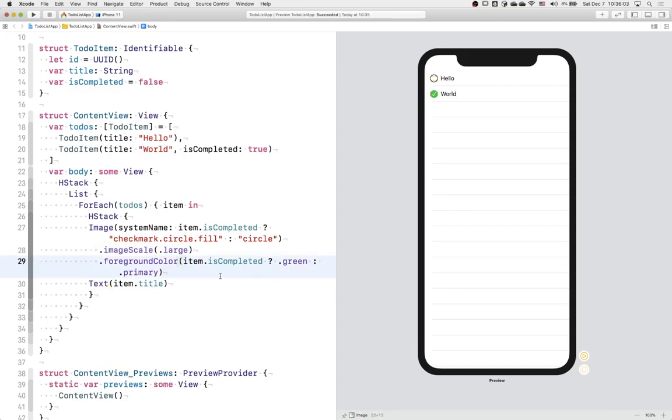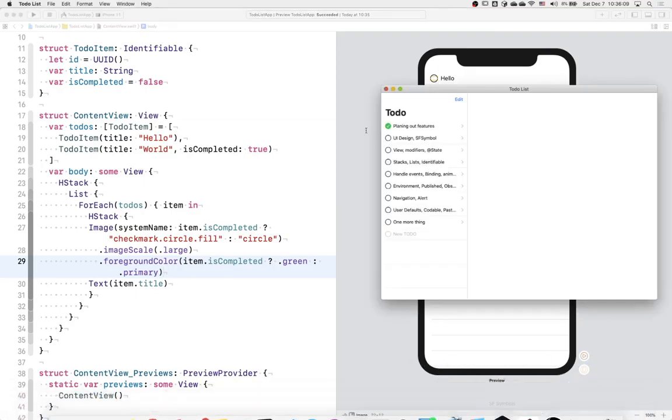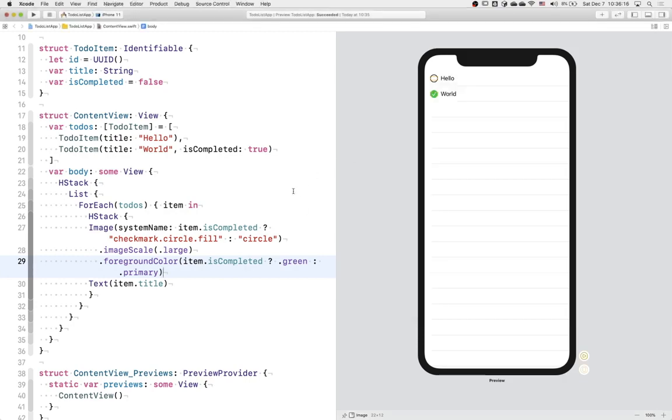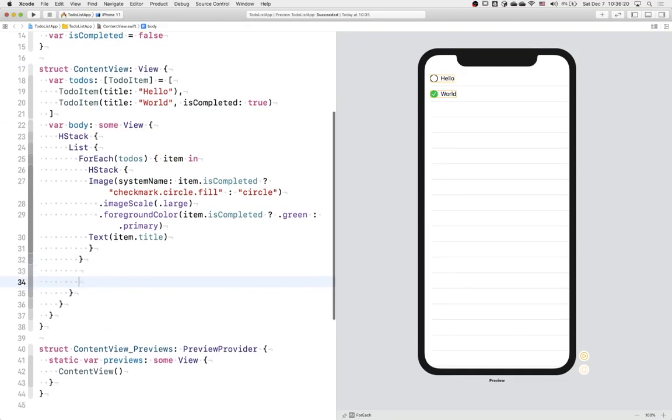So now the next functionality we want to have is to be able to... Alright, let's check off things. You will have UI design. We learned how to modify some views and modifiers. Okay, let's right now add another thing that allows us to add new entries to this list.